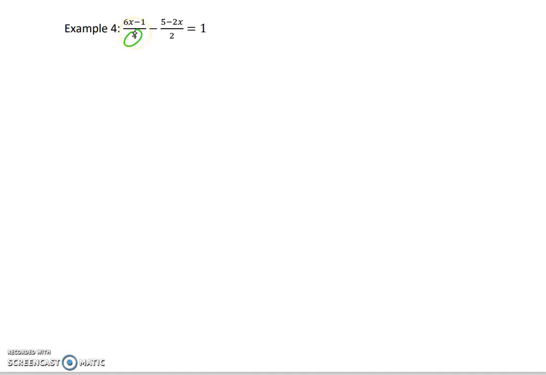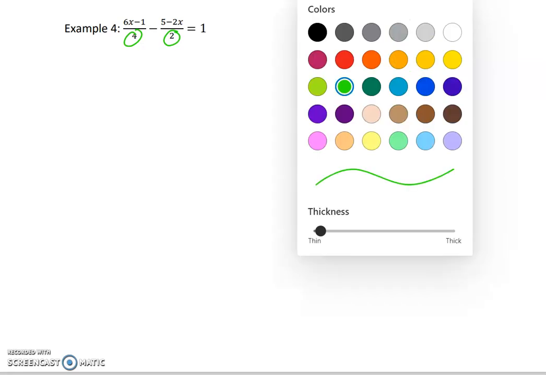But for 4 and 2, the LCM is not 8, because if you do this ladder way, with 4 and 2, you realize that we can use 2 to divide first. 4 divided by 2 is 2. 2 divided by 2 is 1. Then 2 divided by 2 is 1 and 1. So my LCM is actually 4. So I'm going to write down here, LCM is actually 4. So what we will need to do is multiply by 4 for everybody.